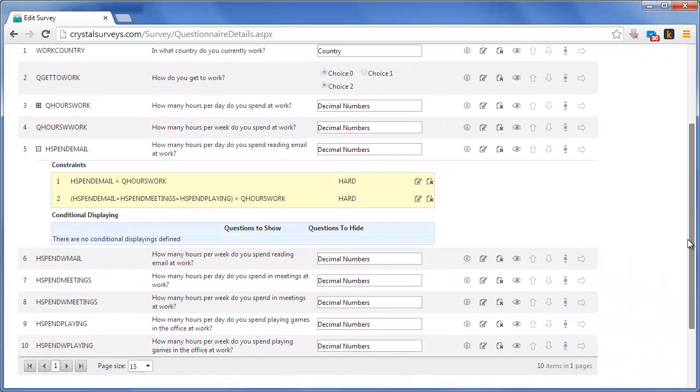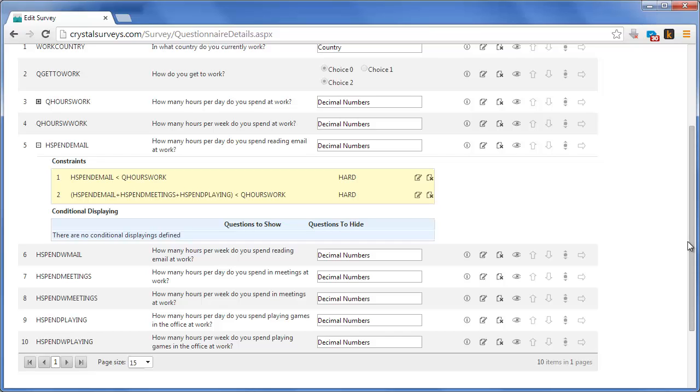I am going to replicate this particular constraint on all three fields, basically because the constraints are fired when a field is modified. So if I want to check that this is correct, I have to check on all three variables, and I'm going to basically duplicate the constraint on all three variables that are affected.